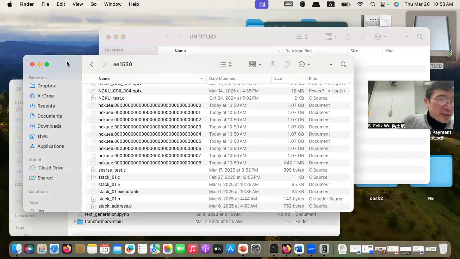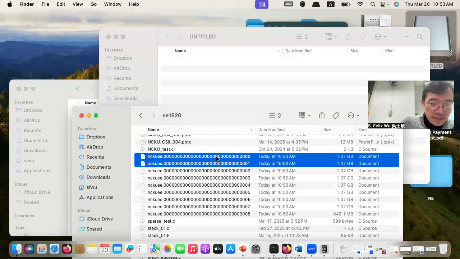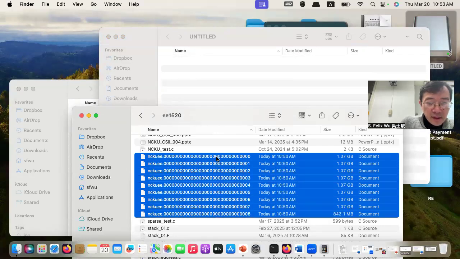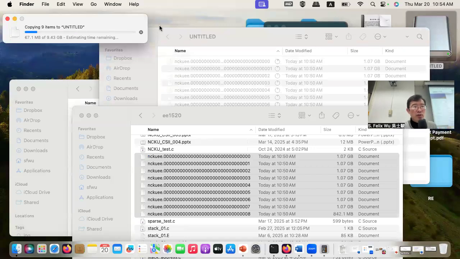Okay, so I split. Now I can actually copy all of them. Now they shouldn't complain. Now they should allow me to copy the 9.43 GB. So essentially the trick I was playing is I split the large file into smaller chunks, and then I can put it on the same file system, which I could not do before. Okay, so that's what we're doing.